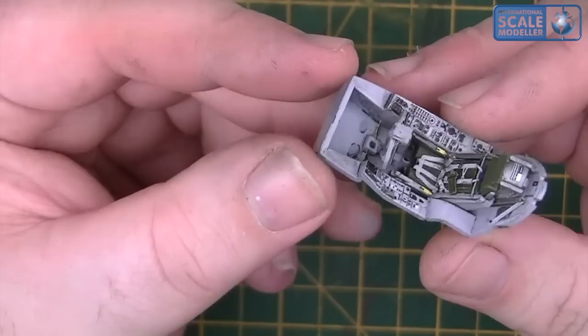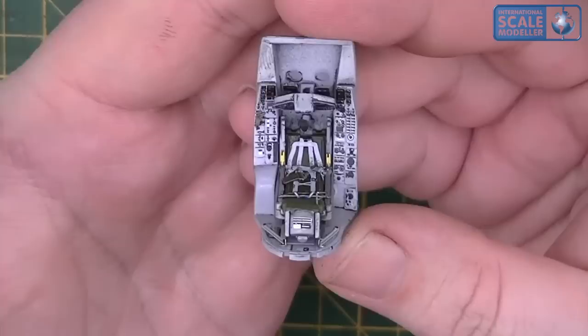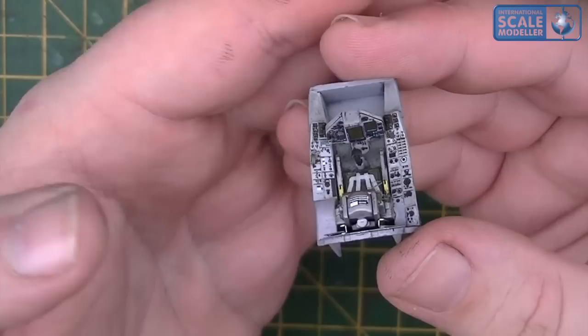Side panels are all done, they're on. Now the kit shows two control sticks to the left, just here. There's no reference to those in the PE instructions and there's no provision to fit them. So they're gonna stay off for now. I'm gonna look into that a little bit more. If there's a problem, I can pop it through the canopy when it needs doing, it's not a drama at all. So we'll see how that goes.